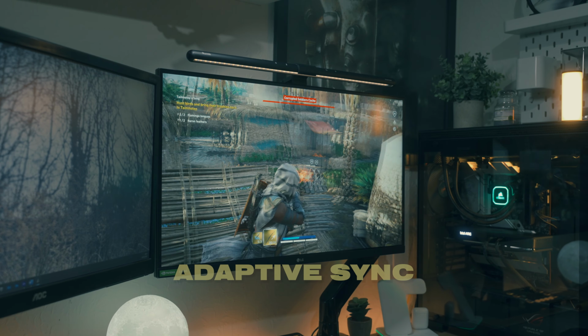This can also be done in your GPU's control panel, but to be honest, I recommend just doing it through Windows settings. It's way easier and quicker that way. So to all you gamers out there saying that there's absolutely no difference between 60Hz and 144Hz, this is probably why you're saying that, because you're still gaming at 60Hz. So don't make this mistake.